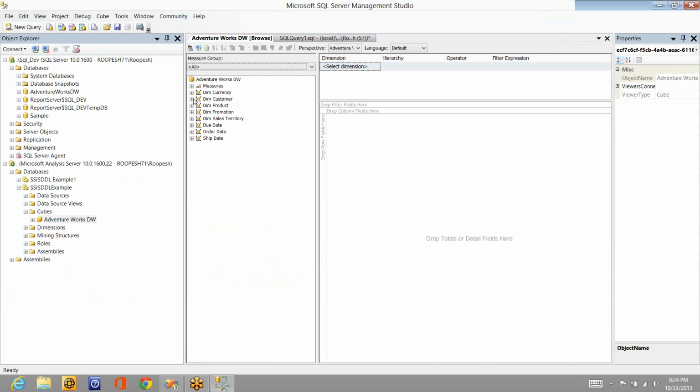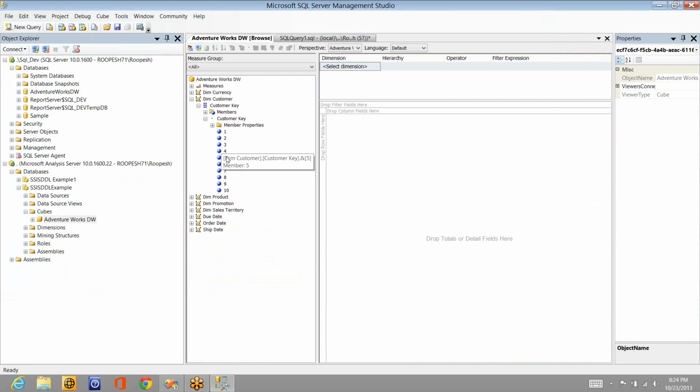And for customer key, you can see those 10 records are there. I've selected full. So what it has done is it has deleted the existing data and it has processed the fresh data that is being pushed from the OLE DB source. So this is really a beautiful option if people can use it in a proper way. But you need to design it properly. Directly sending the data from an OLE DB source or from any source to the cube database is very challenging. You have to be very careful while doing this.